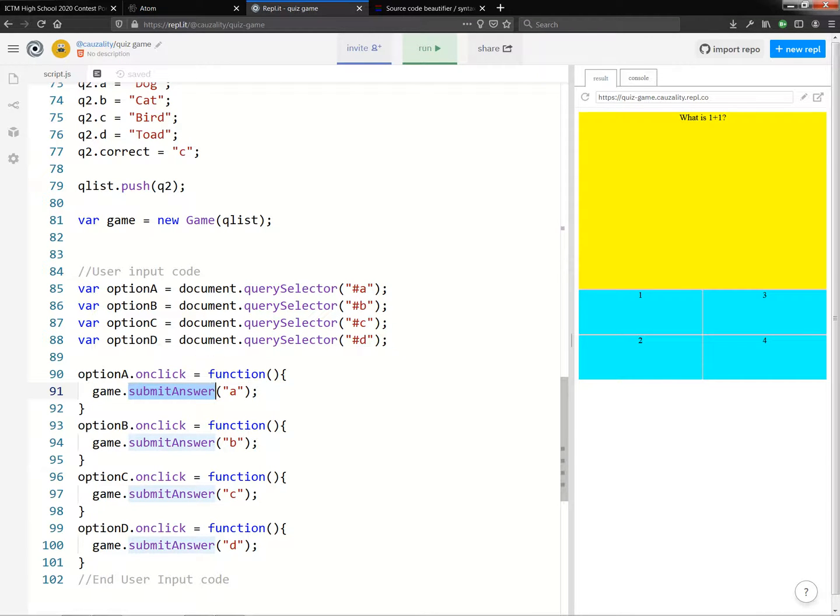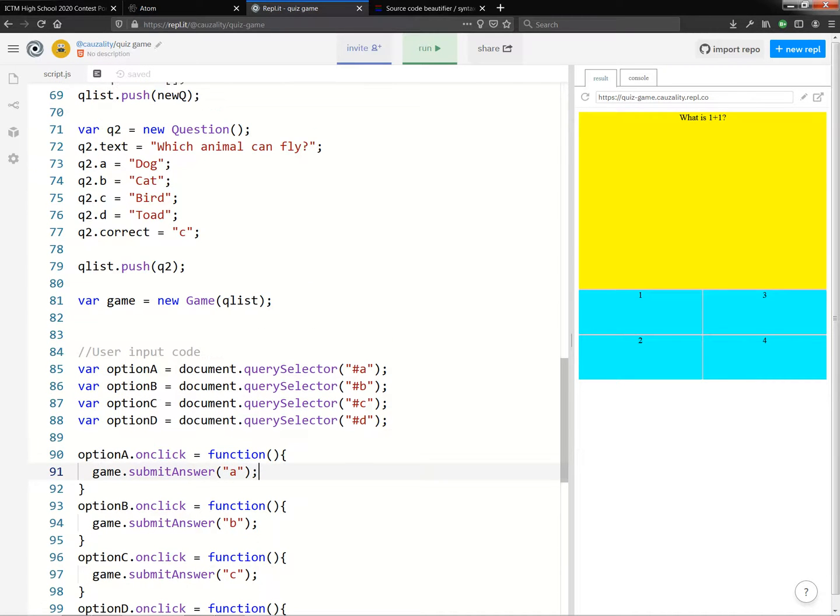The game object itself is defined here. So this kind of you clicking things is what drives the action of the game. The game won't do anything until you click something, and this is what it does. Right above that, I create the game object. It's a new object of type game, and if I hover here, it says I need to give it a list of something, and what I'm giving it is a list of questions.